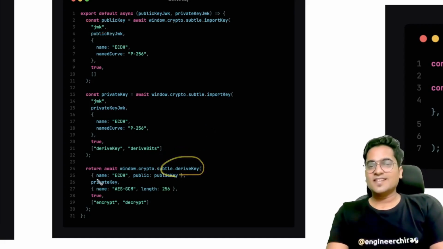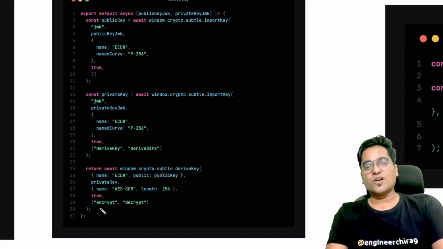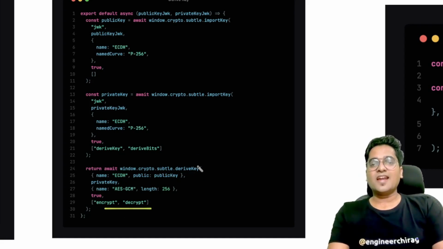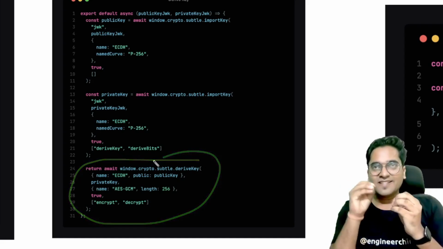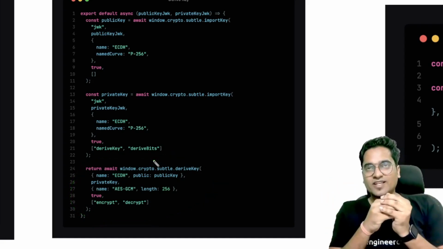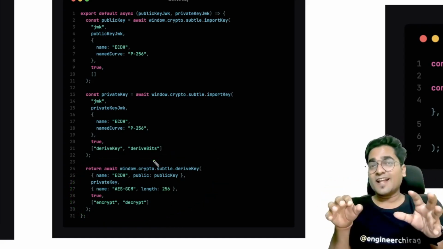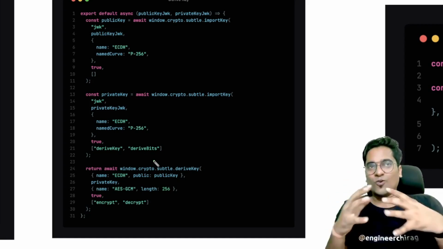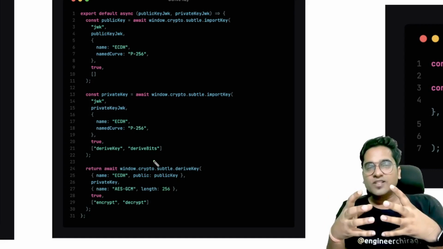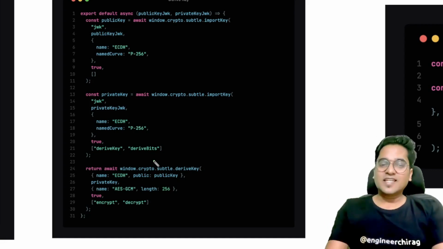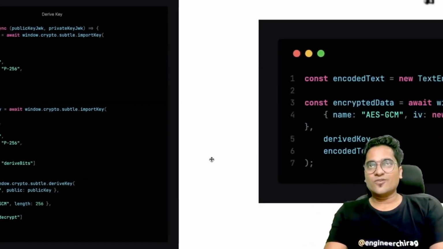What does it take? The algorithm, right? It takes how much length sort of thing you are going to use for encryption and decryption. It takes all that information and your derived key is ready. So finally, this derived key is going to be used for your encryption purpose. You can definitely try it out, and the link is shared. Don't worry about that. I just wanted to give you some glimpses of what these APIs are and how they are consumed. Just keep an eye on it. It is going to benefit you when you implement it.